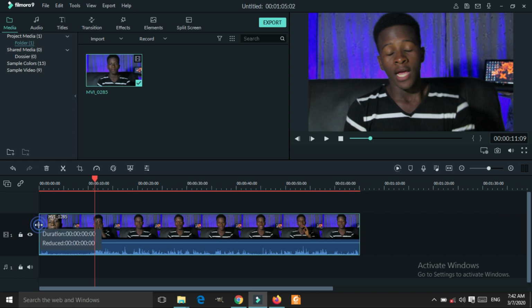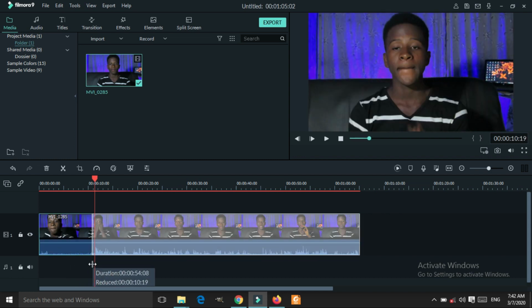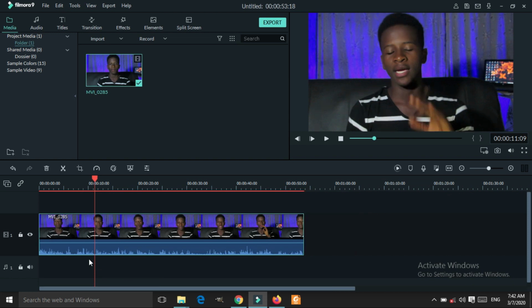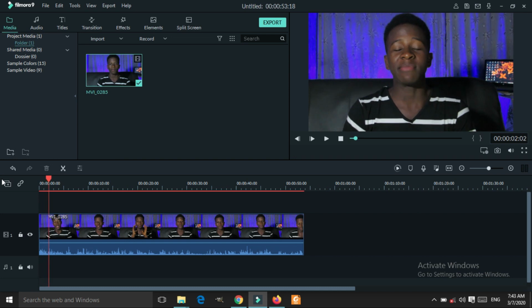Let's do that right now. You can just click and hold, and then you trim all the way to where you want it to start, for example here. Okay, now when you trim, one good thing about Filmora is that the timeline is very flexible. So the timeline can easily move to the left or to the right to fit with the video that is available at that particular spot. So let's check it out. Okay, so now we see that we have trimmed the end of the video and we have no problems with that other part of the video.